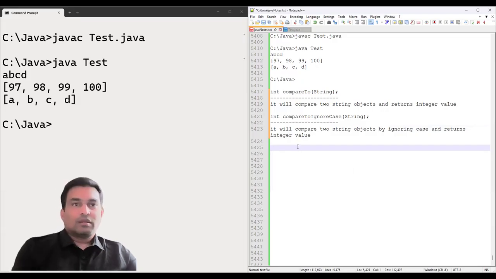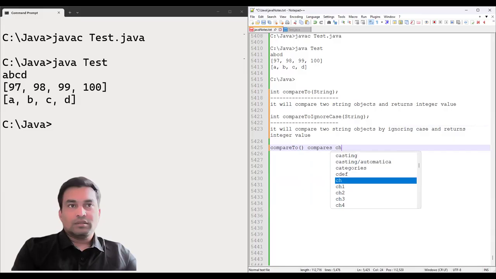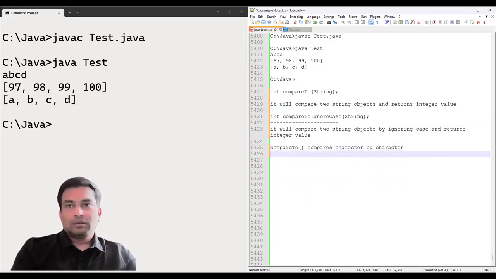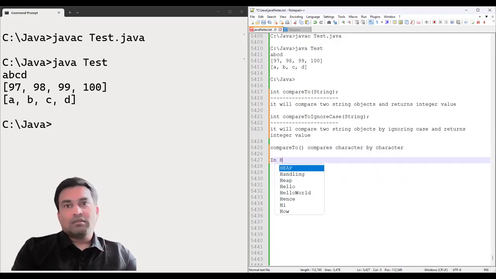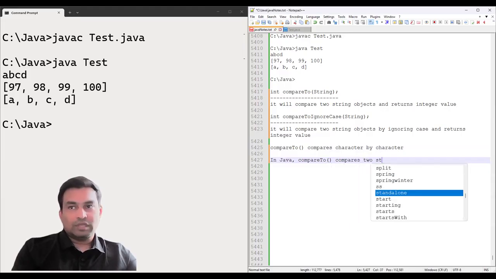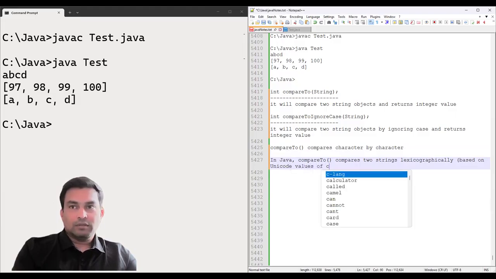So how does compareTo work? It compares character by character. So in Java, it compares two strings lexicographically based on Unicode values of characters.